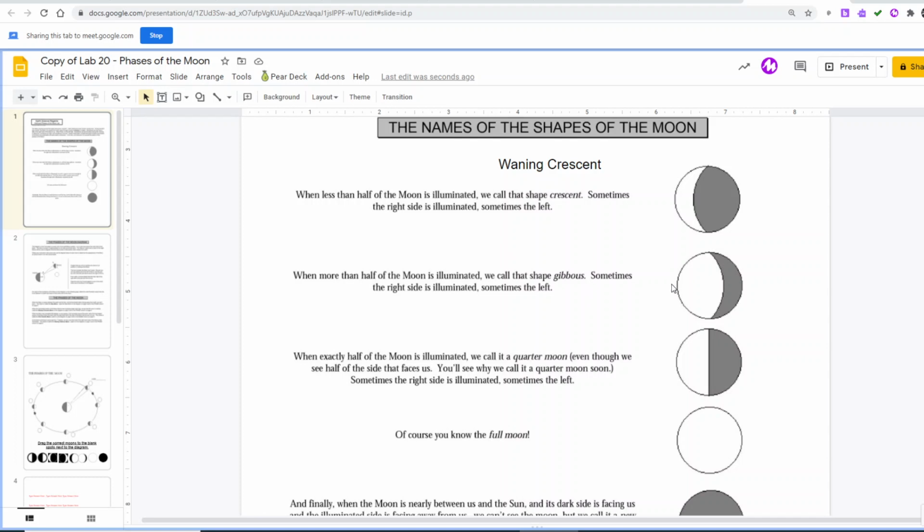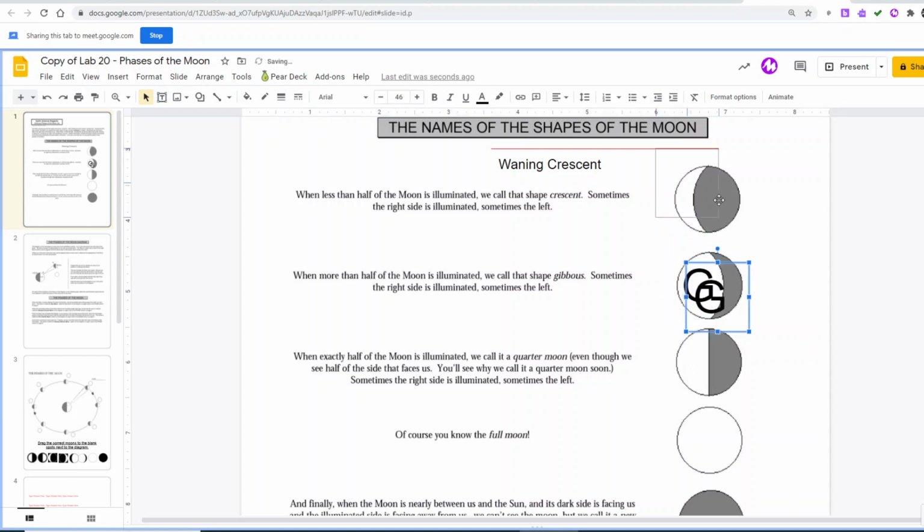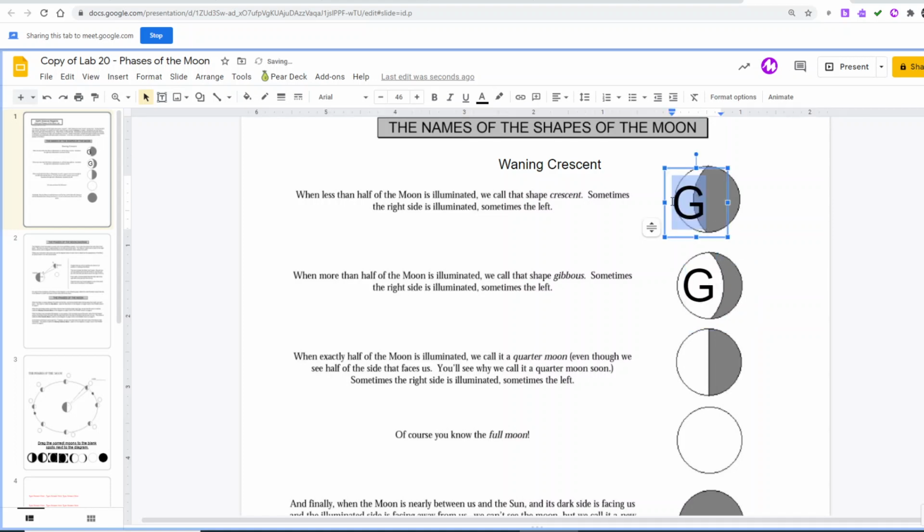This next one here is a gibbous. How do I know it's a gibbous? Well, I could fit a big old capital letter G in it. If you weren't sure what I was referring to last week with that, there's the letter G that you could easily fit in there. So now I know that is a gibbous. And for this one, it would be the letter C for a crescent. Now, maybe that letter C doesn't fit perfectly, but you get the idea. It looks like a letter C, where this one, you can fit the letter G in.